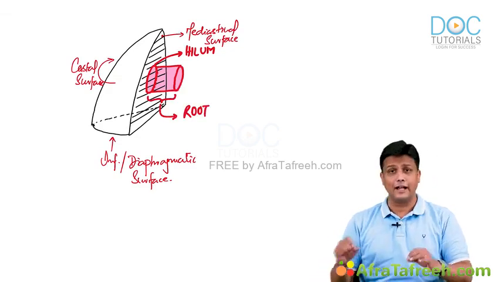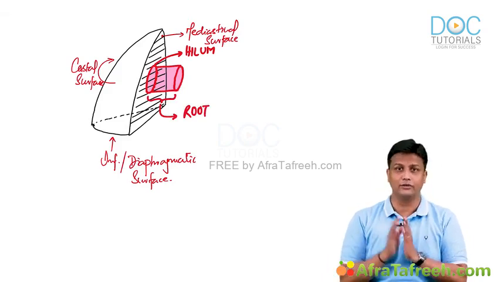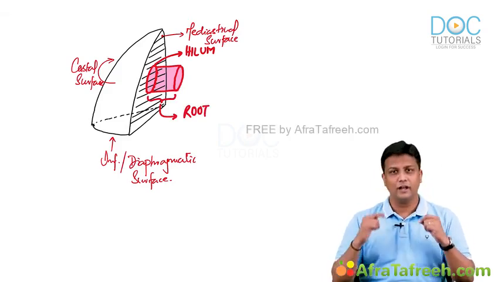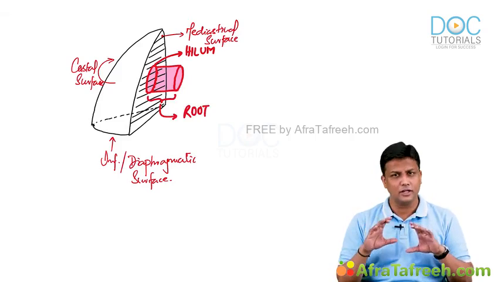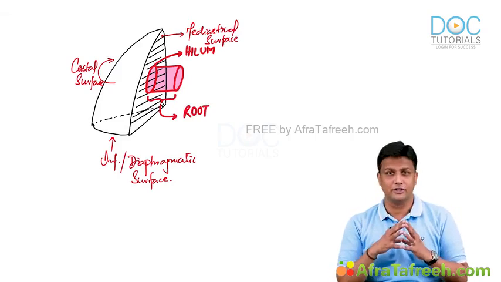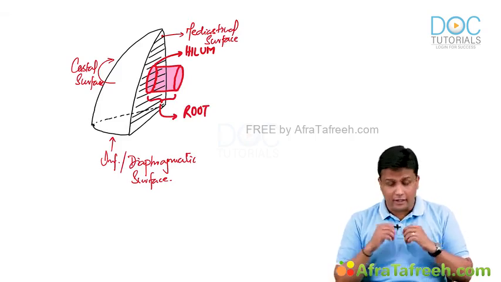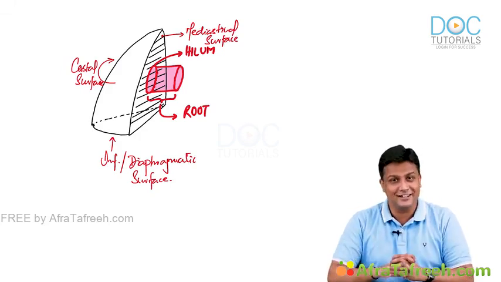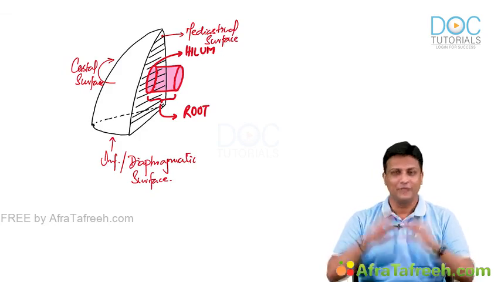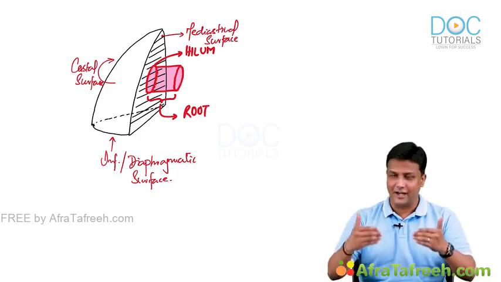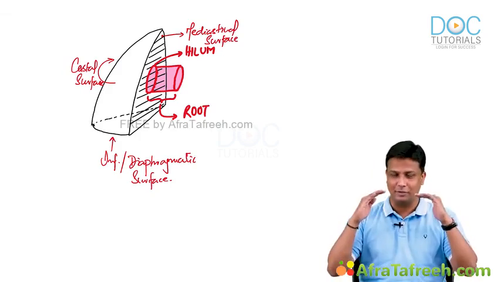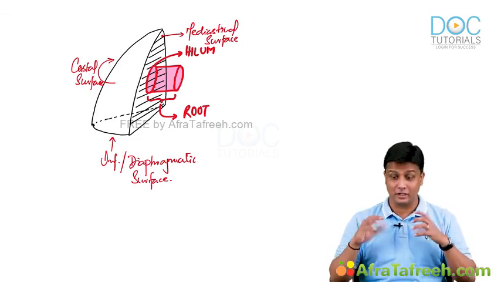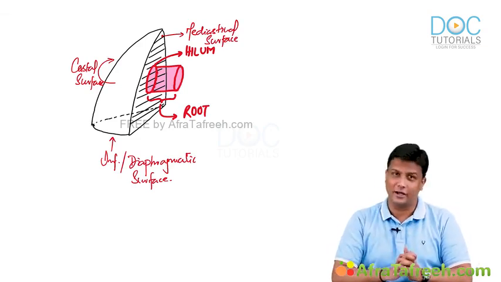This itself is the root of the lung here, guys. I hope you are getting the clarity between the hilum and the root of the lung. The opening there is known as the hilum, whereas all the structures together form a tube-like structure that is known as the root of the lung. And in your exams, they are actually asking you about the arrangement of the structures inside this root of the lung, that too from above downwards and then anteroposterior. So from above downwards and from anterior towards the posterior, how the structures are arranged, we need to understand that.